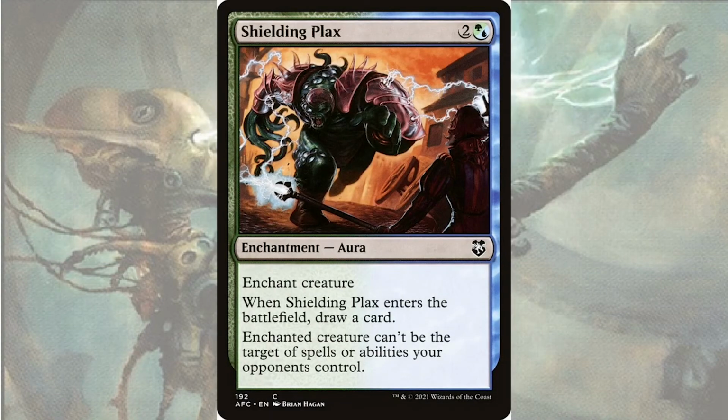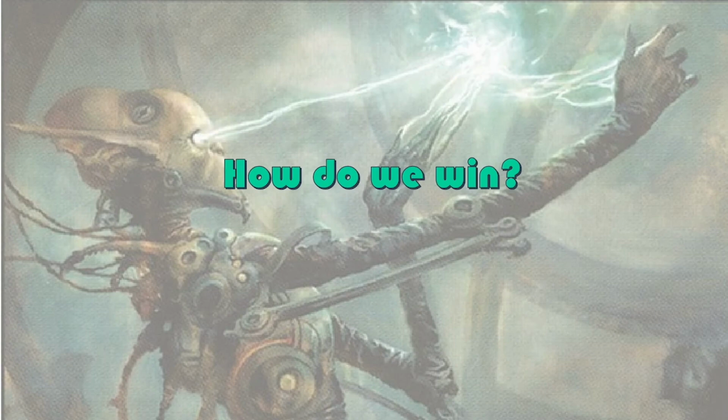Alternatively, we can use Shielding Plaques. This is one of the few cards in Pauper that can grant lasting hexproof, so we can continue to buff our protected creature, and then we can move Shielding Plaques around at instant speed to effectively counter any kind of targeting removal spell. So, how are we going to win?